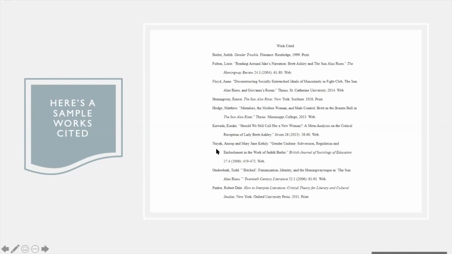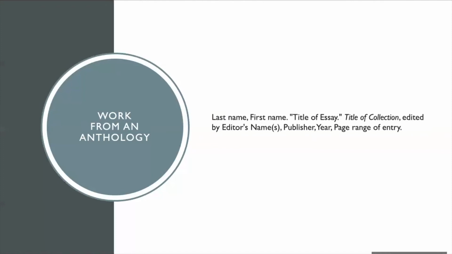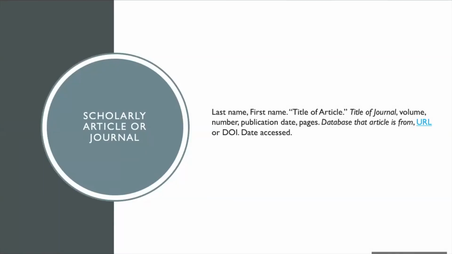As you can see, we have what's called the hanging indent. So all last names are hanging off, I have air quotes going on there, hanging off the edge. So it's very clear to see. I see the essay and I think, oh, look at this great article by Anne Floyd. And I turn really quick, excited, to the page, boom, there's Floyd. I can kind of see what this is about. So again, here's the book citation, the anthology, the website citation, the scholarly article or journal citation, which is one you will probably be using especially when we get to our research paper.